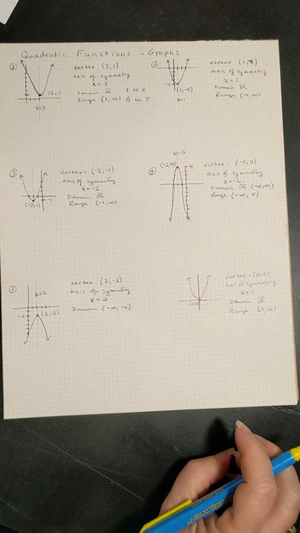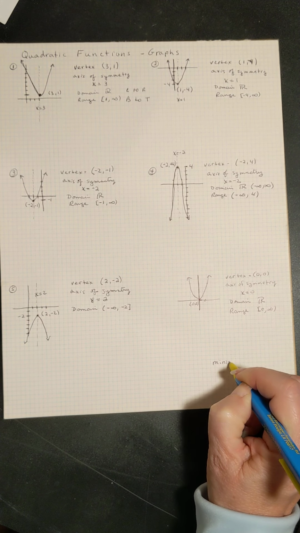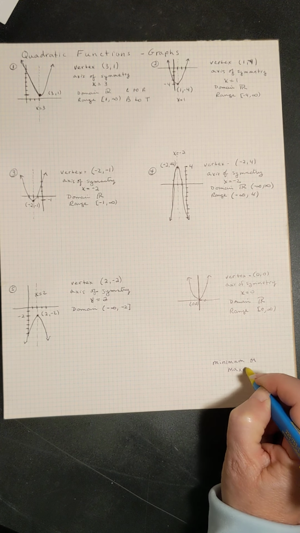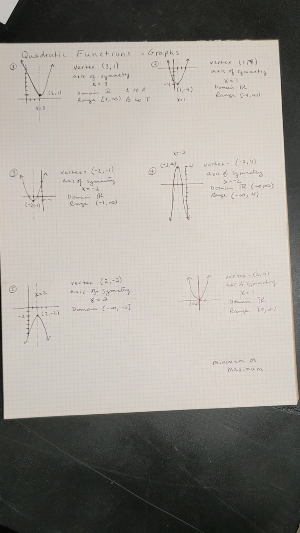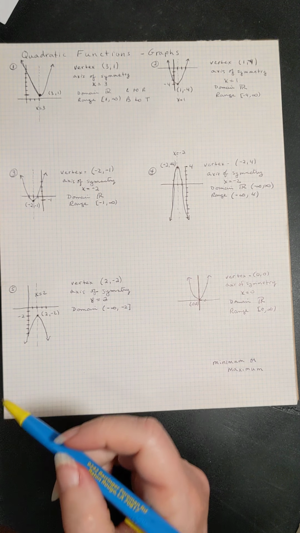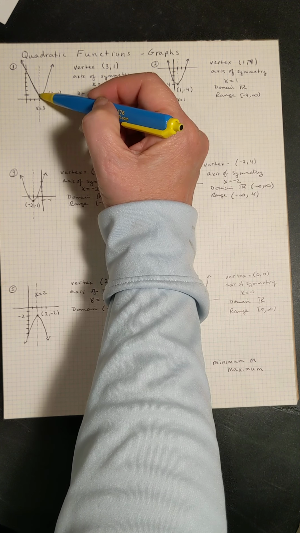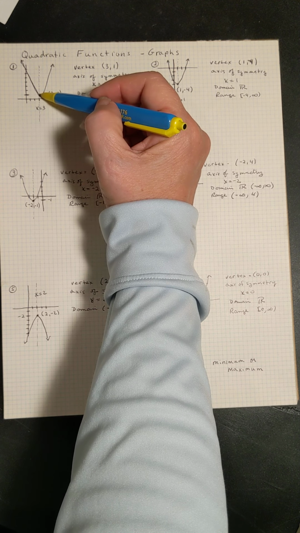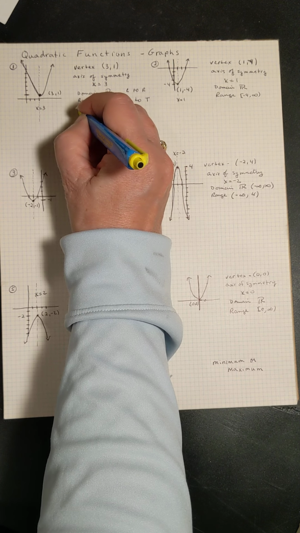Now, the next thing that I want to talk about is either minimum or maximum values. All right? So, when I showed you these graphs, when I first started talking about the vertex, I said, look at this one. It reaches its bottom. So the bottom value, when it reaches a bottom value, that's the lowest that it goes. So this one would be a minimum value.